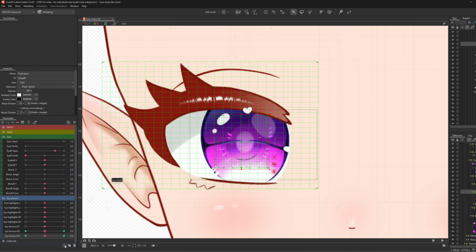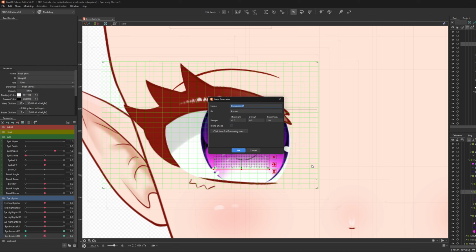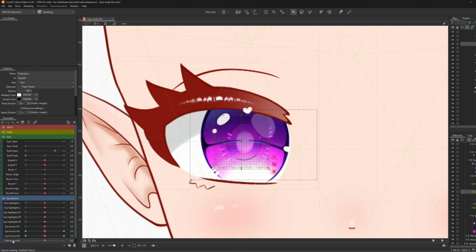Alright, so the next thing we want to do is lash bounce R1. So physics lash bounce R1. And this is still -1 to 1 because we're working on the eyes. We're going to blend shape that.